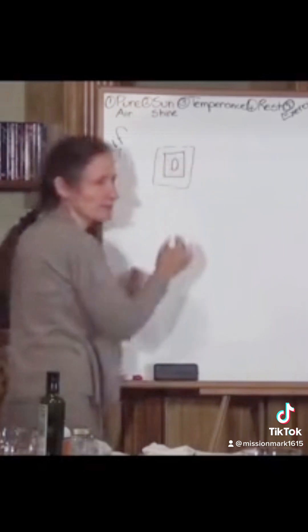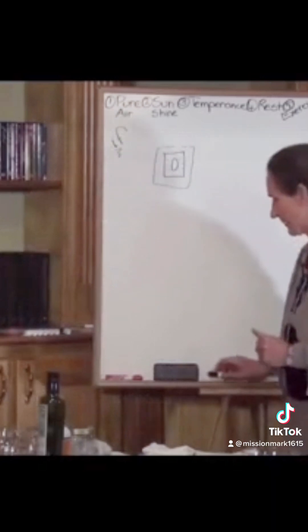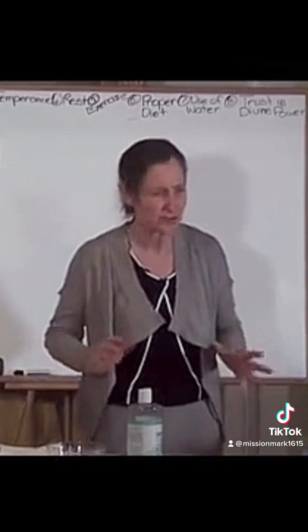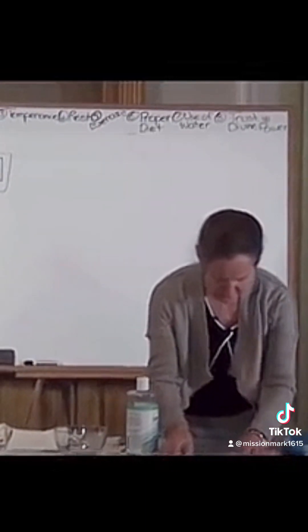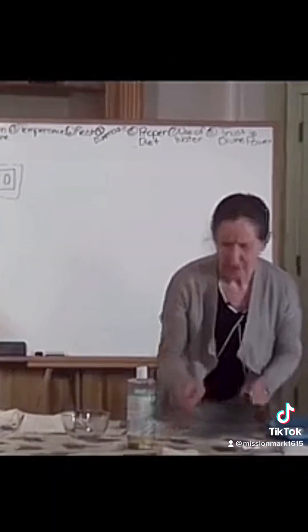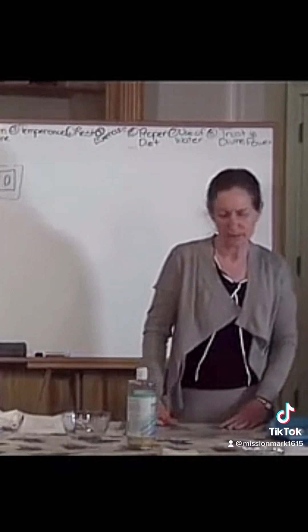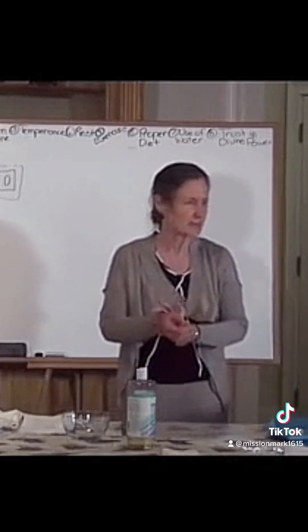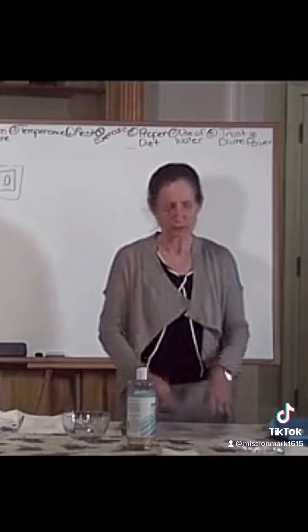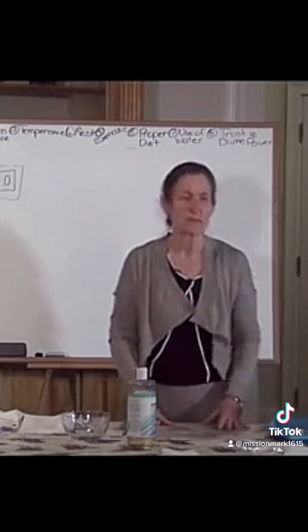Can you see that? If you do it correctly it's not going to leak and get on everything, because there's nothing worse than castor oil on the sheets or on your clothes. So we're letting that sit so that it can soak in. Where would you put that? You would put that on a bone spur, on a sore wrist, or joints. One lady had very sore knees and found that it made a big difference.